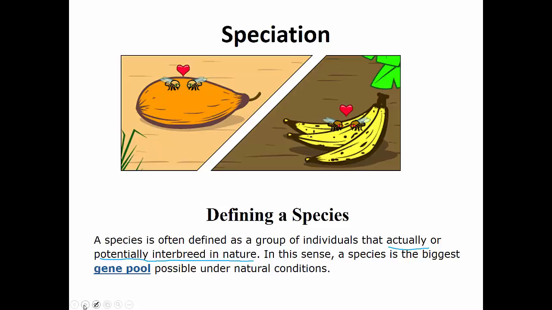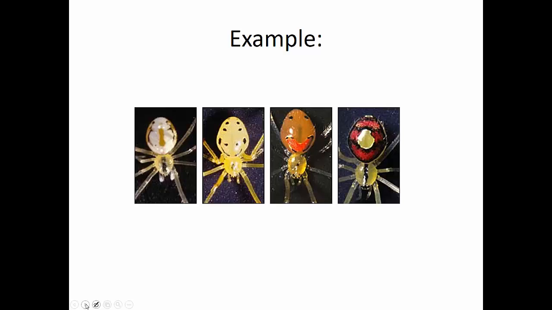So this is our most generic definition of a species. If a group of individuals can interbreed, whether they do or not is irrelevant. If they can interbreed, they are a species. Okay. For example, these are happy-faced spiders. They look very different, but they can interbreed. So they are the same species. They are Theridion gralator. So their species is the gralator.